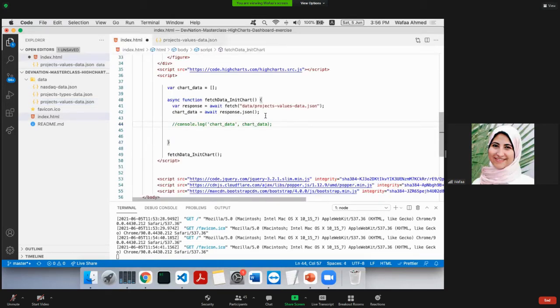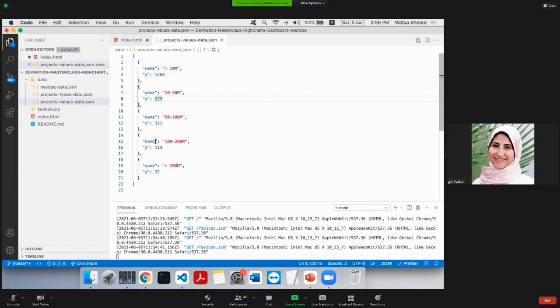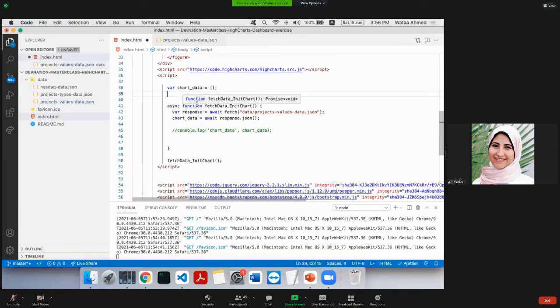So to be able to represent that, we need a variable that represents the total number of all of this. So I will declare here another variable. I will call it chartDataTotal. Initialize it to 0 first.